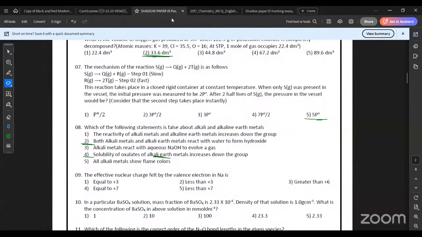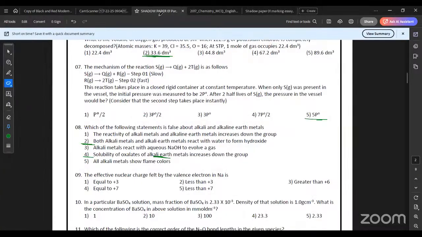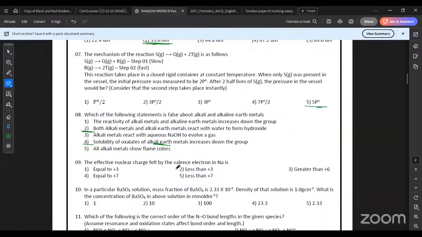Okay. So it's obvious, nuclear attraction means the number of protons, but still nuclear attraction minus shielding effect. That's the equation, right? So here you go. Effective nuclear attraction is what is felt by sodium. So sodium is 11. 11 minus, there are 10 electrons within. That means 1. It is less than plus 3. You might say, why can't we put less than plus 7? It is also less than plus 7.